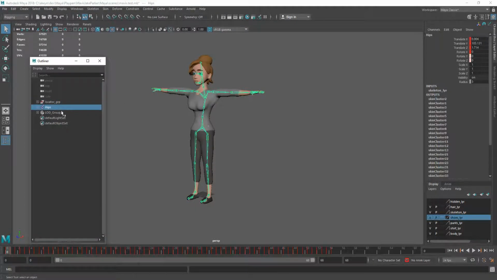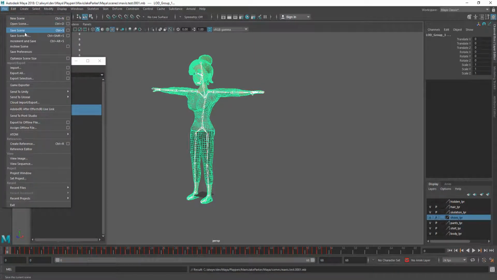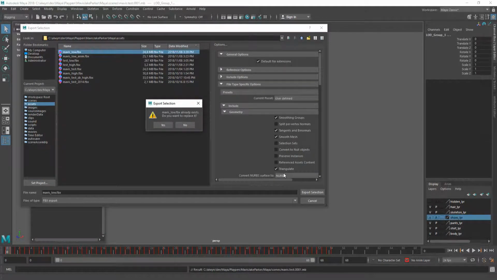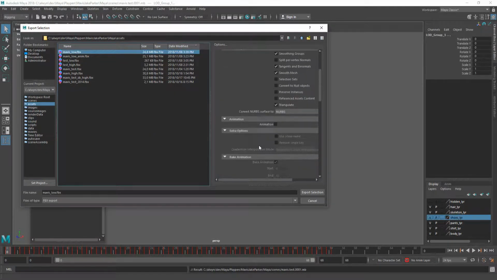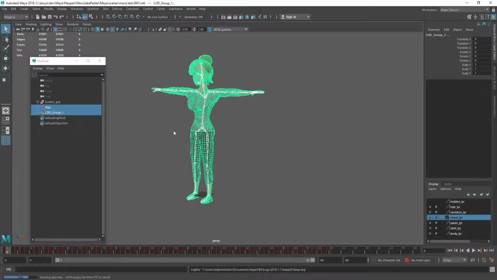I'm going to select the hips, the group, give us a new save, and say export selection, Mavis low, triangulate is on, animation is off. Give it a second.